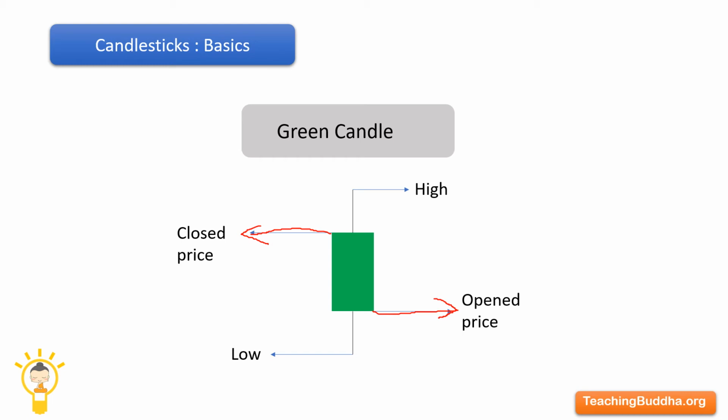In the upper shadow, the upper side is the high point. The price has reached this point and came down, because at some point of time during the formation of this candle, price has moved up and sellers pushed the price back until here. At some point of time the price has fallen down and buyers pushed the price up, and this point is called low. This is the lowest of the candle.